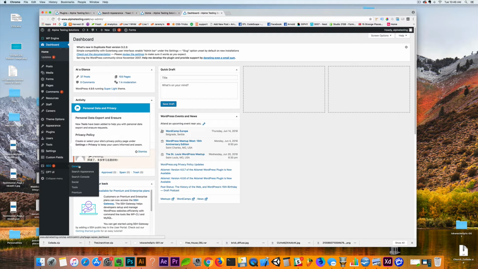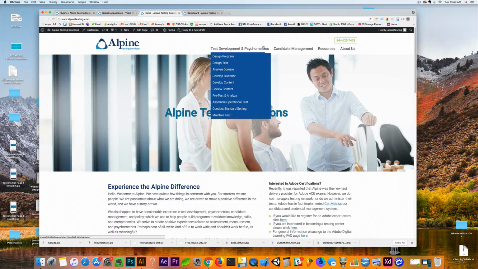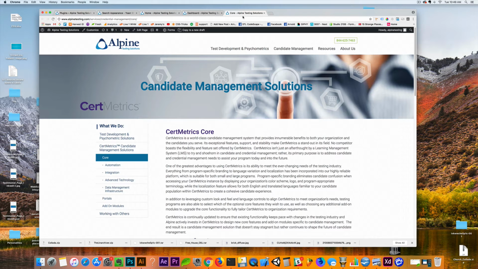So I installed the plugin and activated it, and basically what it does is it starts rewriting your title tags for your site. So now that our title tags are being rewritten, you'll see instead of it just being the URL up here, you'll see whatever the page is named. So this is like, you know, core.